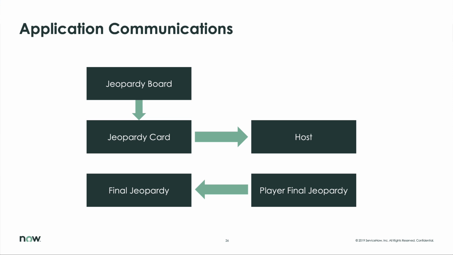The final Jeopardy is also receiving incoming information from the player's mobile widget. So when they say, here's my wager, here's my answer, submit, I want to know things light up on that final Jeopardy board, that everybody's done submitting their answers. When you go to a developer meetup or Knowledge or even your company picnic, you may not necessarily have the advantage of having one of those fancy tables that all the Jeopardy contestants stand in front of that lights up and says, I'm done. So this was my mechanism for doing that. Okay? Still good?